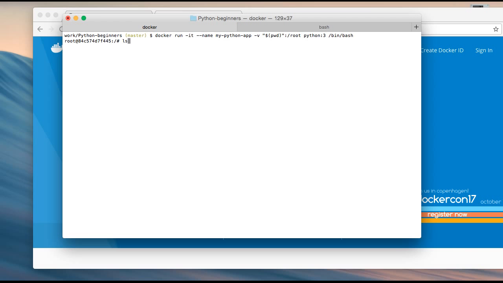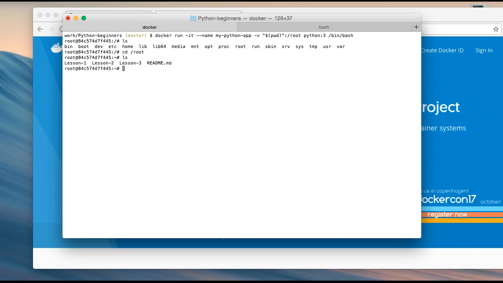Let's see what this container has. Okay, let's navigate to the root folder of this container and see.